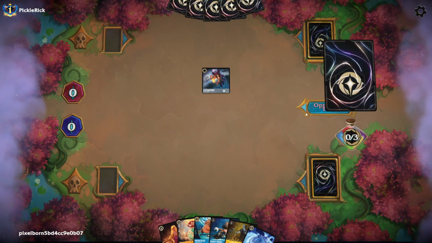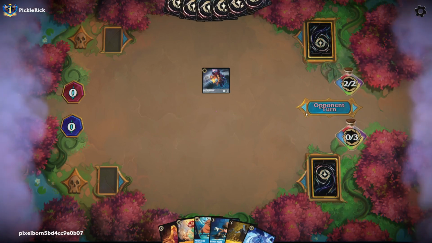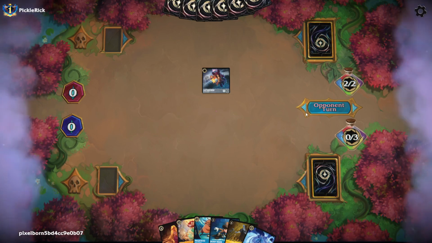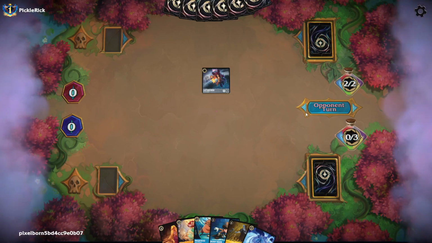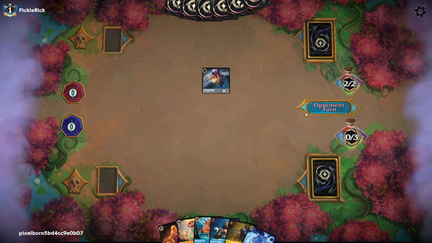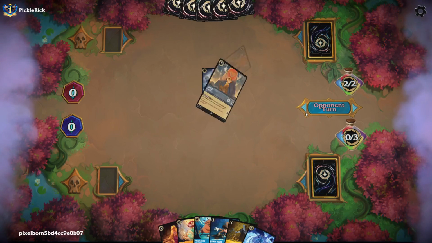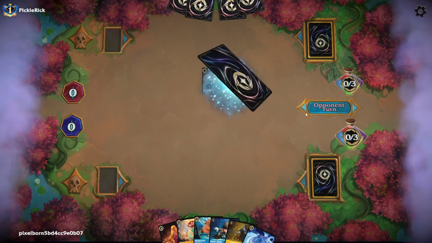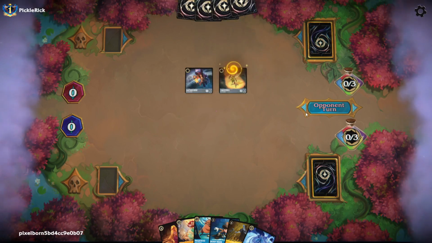So I'll pass here. They must have a 3-drop. Do they have a Cheshire Cat? Maybe they have a Tiny Tactician Tinkerbell? I'd much rather see the Tinkerbell than the Cat. Ink a Simba. And there's the Tinkerbell. Okay.